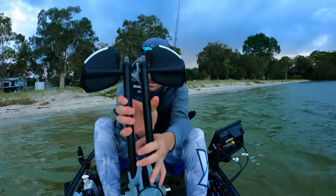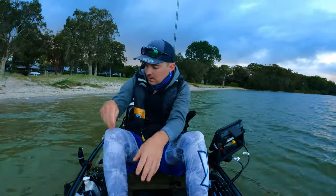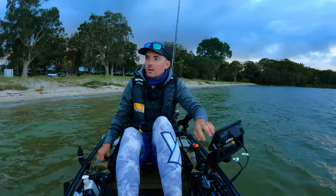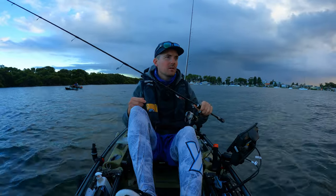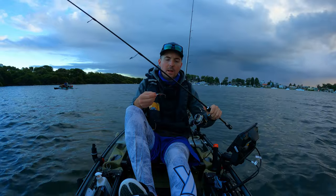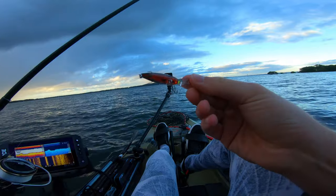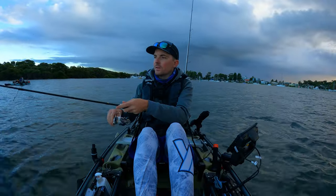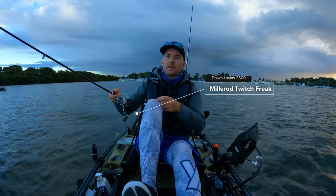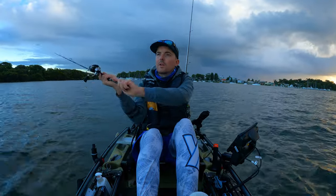A bit of a beach launch, and we are good to go. So we made it out to the oyster area and you probably saw it in the b-roll at the start of the video, but I'm trying out the Daiwa Spike again today. I think this is the Tsuji Berry colour and it looks so good. We're sitting at about 1.2 metres. We had a bit of a scout around and it looks pretty snaggy, so hopefully I don't lose a lure here.